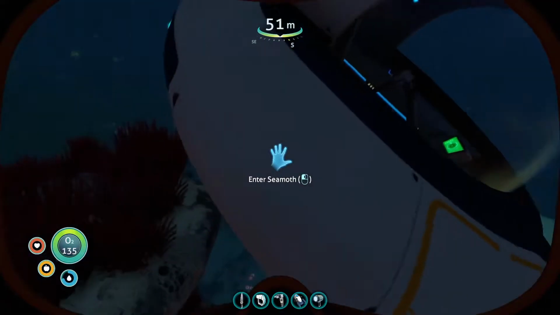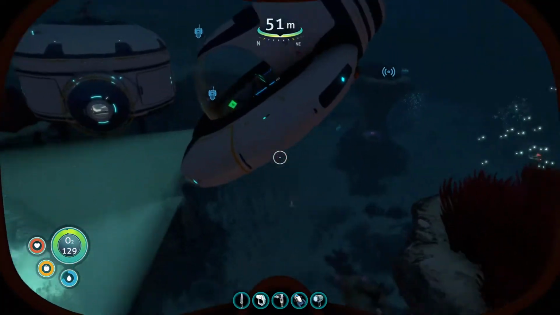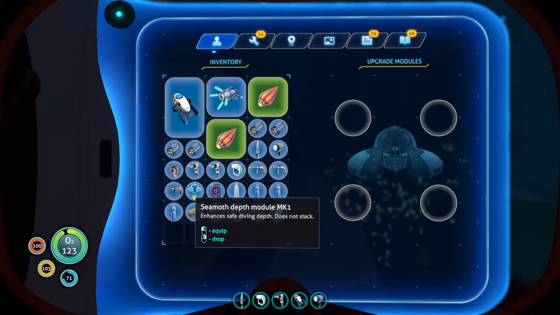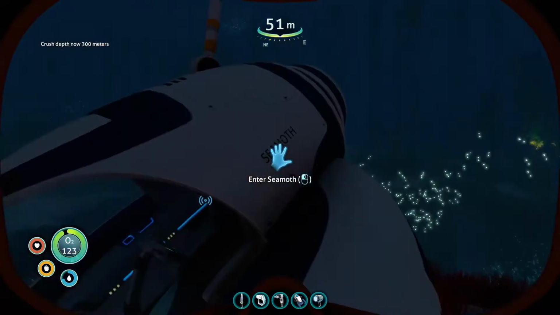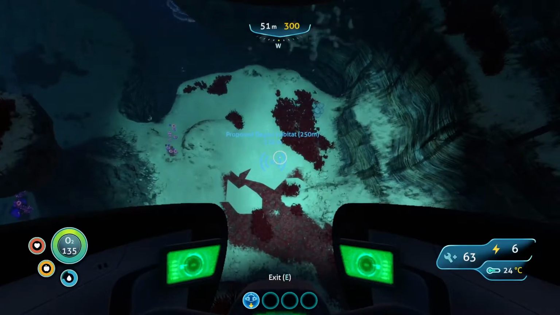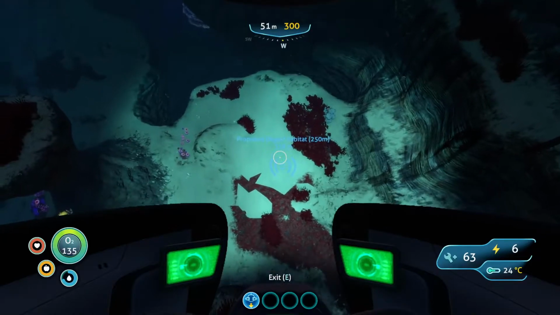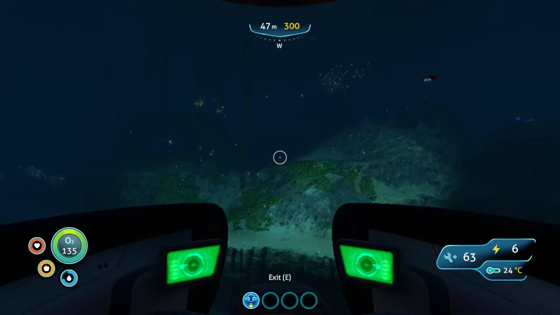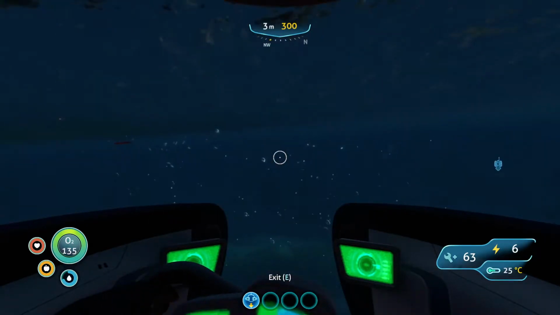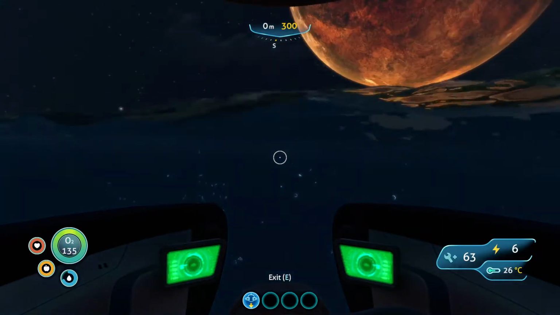Where is the Seamoth upgrade modules? Let's actually install that. And our Seamoth's crush depth can now take us down to 300 meters, which should allow us to get down to the proposed Devasia habitat, which is what we will get to when I get back. But first, we're going straight to the captain's quarters aboard the Aurora so that we can tell Captain Hollister that he's a shit captain.